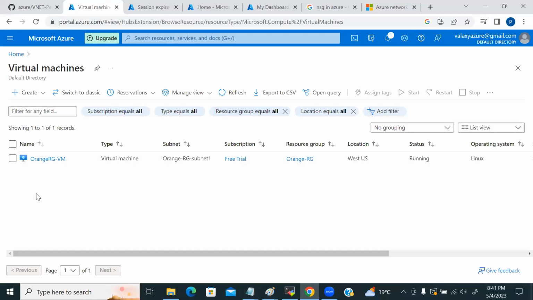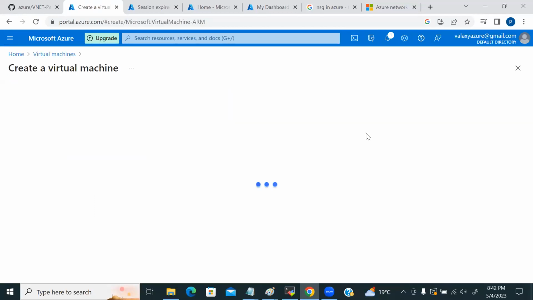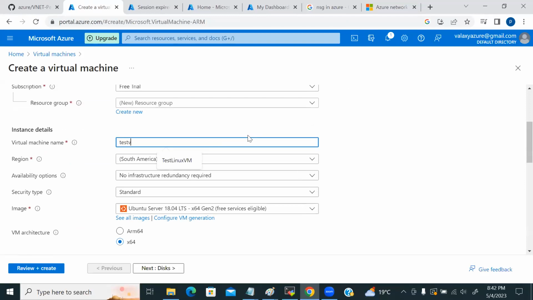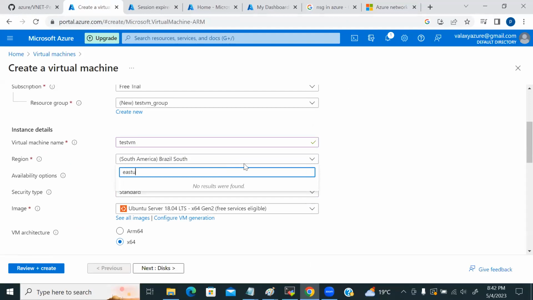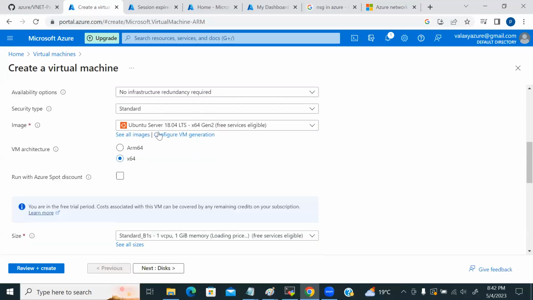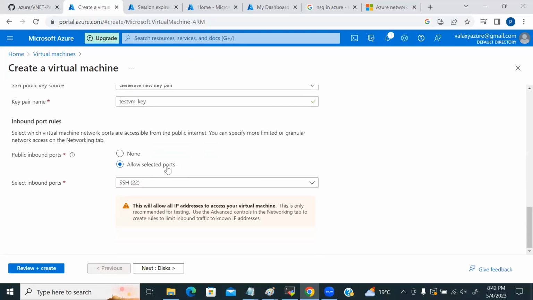In the same way, I will try to create a VM. I won't create it, but I'll just show you the first page. So whenever I select test VM, and here I select East US, and if I select the image, this is a Linux image, and down below you see the allowed selected port is 22, which means we are allowing port 22.